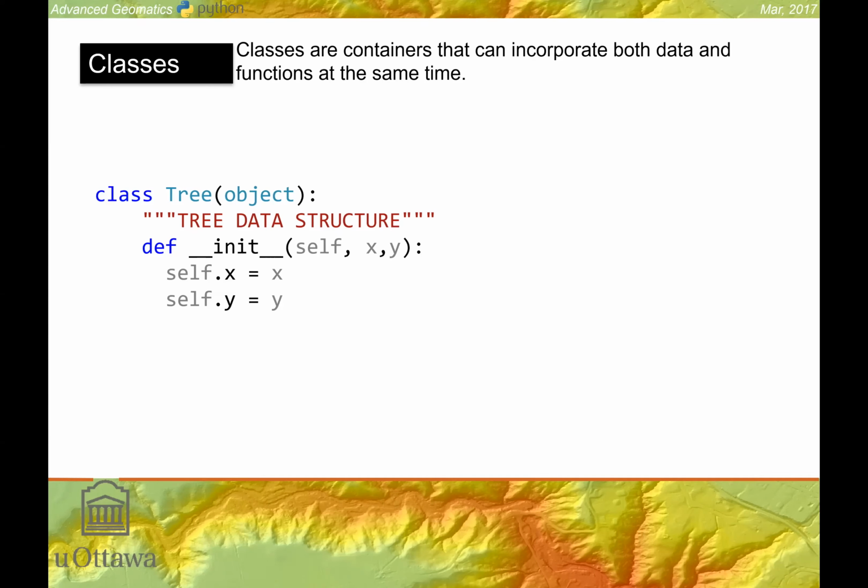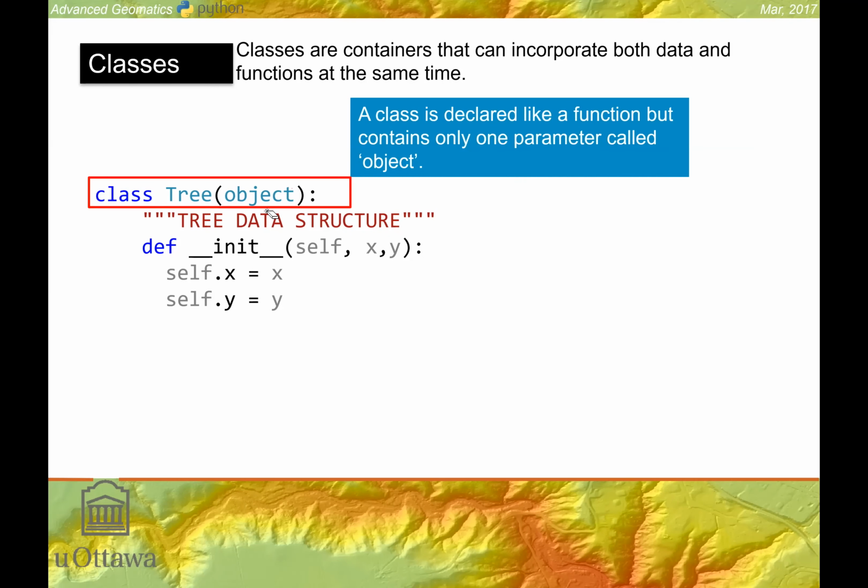So let's start at a simple class here. Classes start with the keyword class. For example, here we see class, then tree. Tree is the name of the class, and inside, object. Classes in Python inherit from what we call object. Objects give the classes certain properties and methods, particularly the private ones that you've seen, things like double underscore, something double underscore. These are inherited from objects and automatically become part of the class for any object in Python.